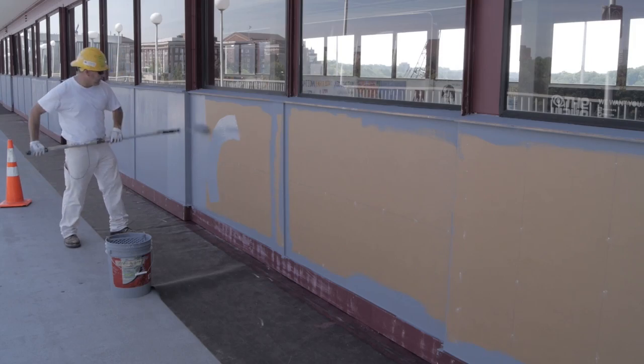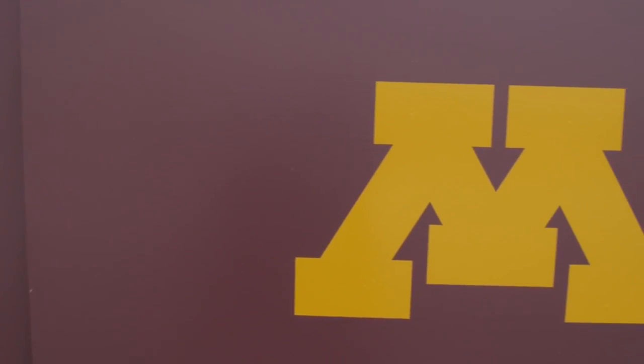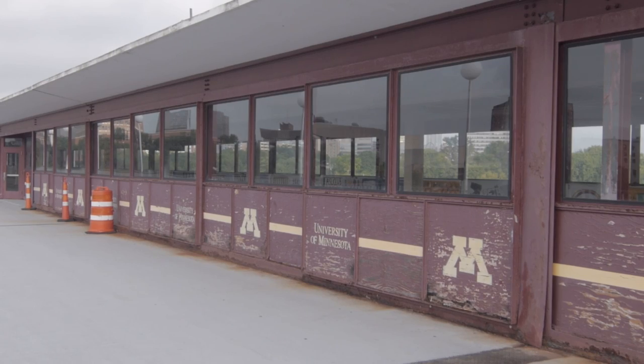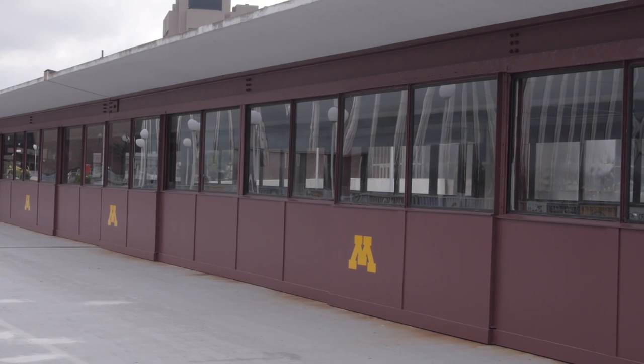Our construction painters put on a gray primer coat, then the University of Minnesota traditional maroon, and it's finished off with a vinyl sticker with the University of Minnesota block M. Part of our mission in facilities management is to create a welcoming campus. Anytime you can take an eyesore and turn it into a point of pride, that's welcoming. It's exciting when our staff comes together to come up with solutions that are creative, affordable, and effective.